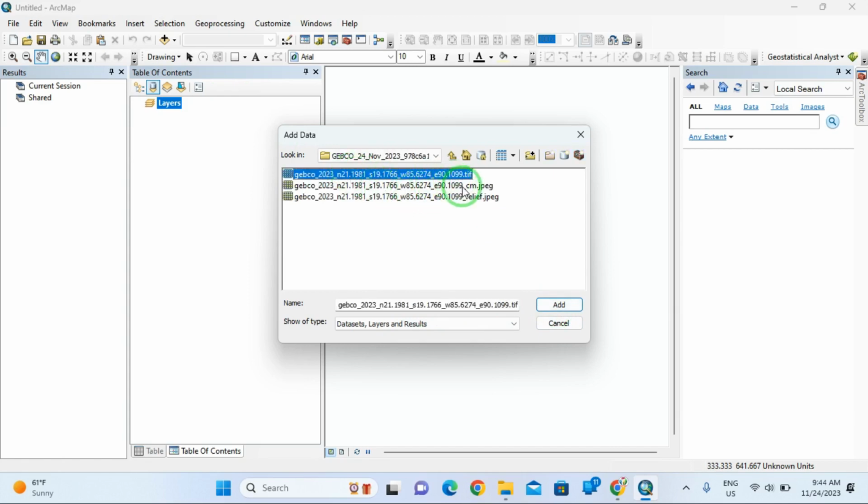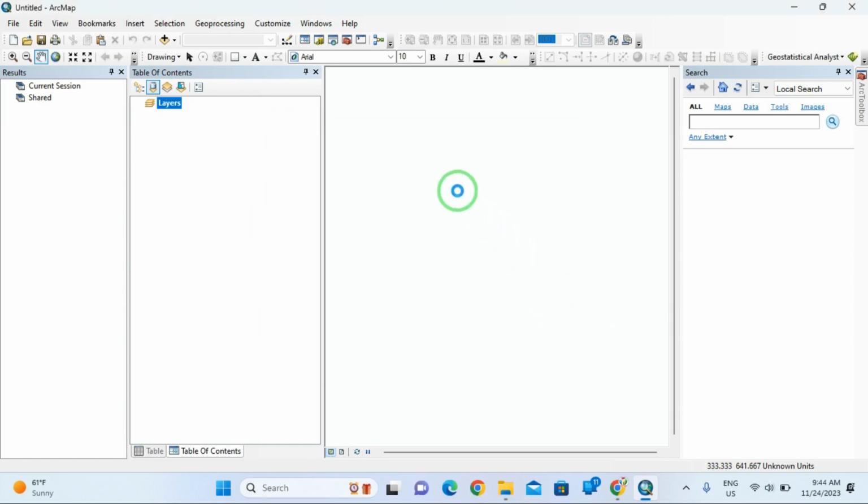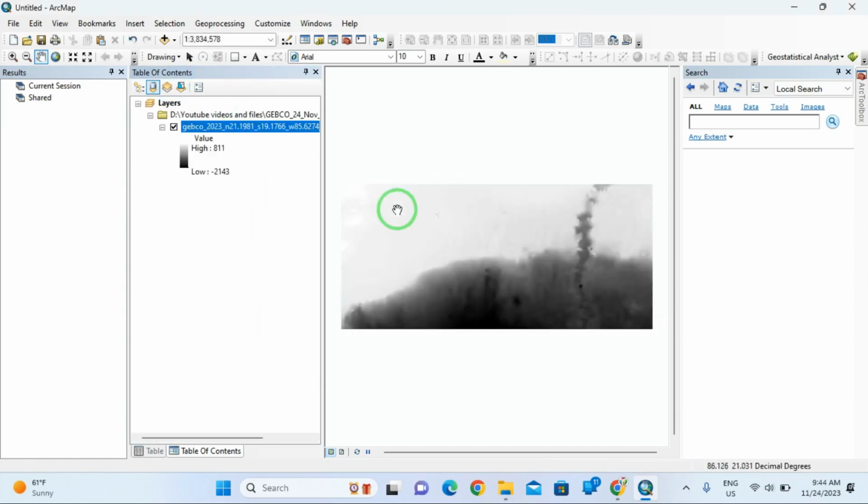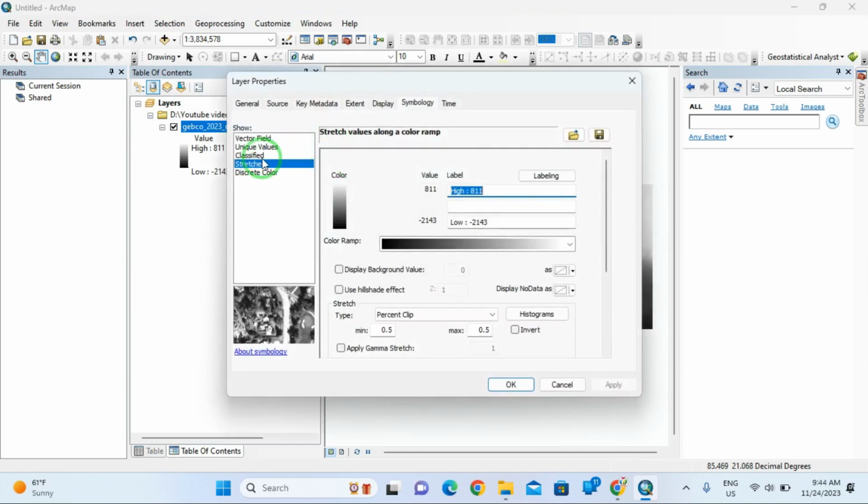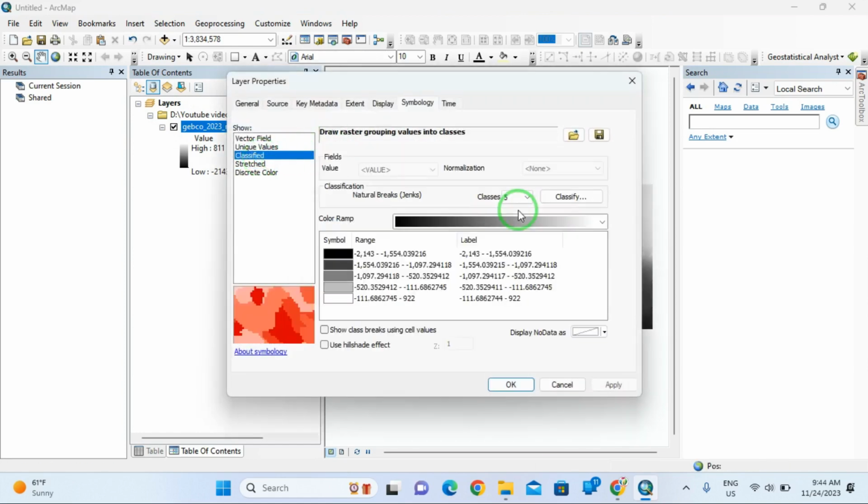Okay, this TIF format I'm going to add in this format, and I'm going to change the visualization. Okay, classified in 10 classes.